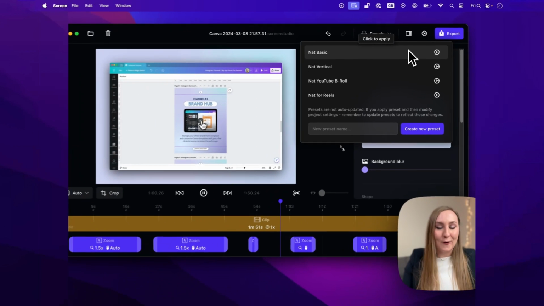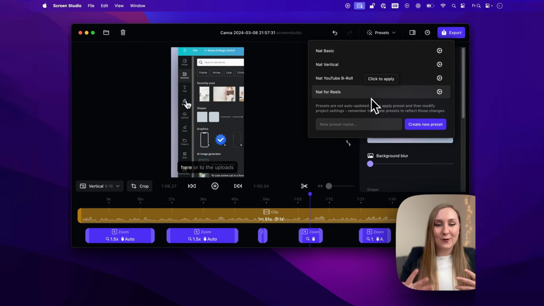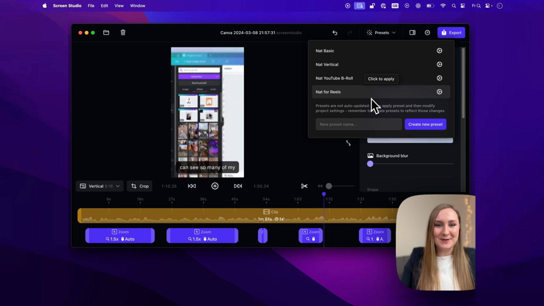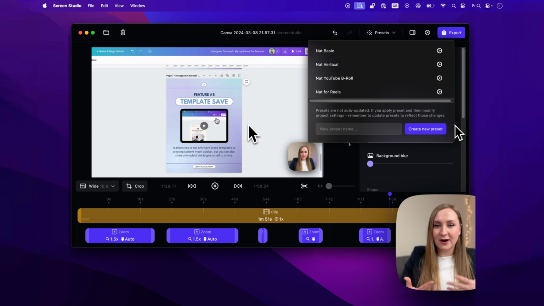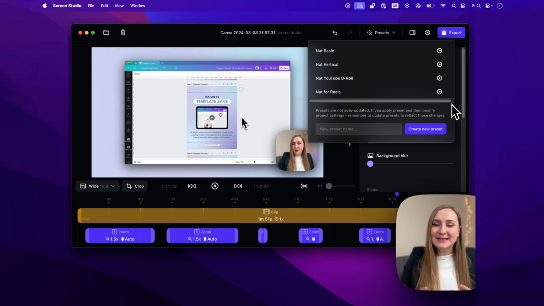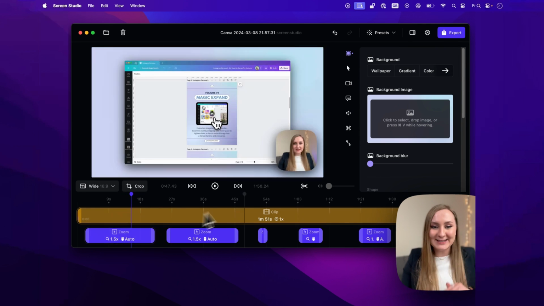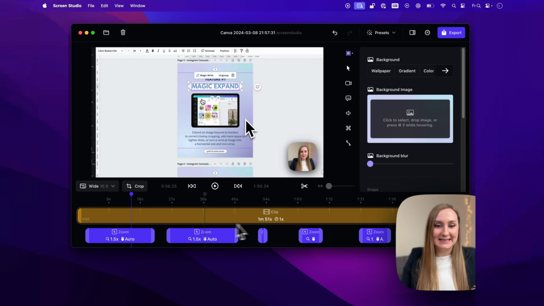You can see that I've already created a lot of templates for myself for different types of content. For example, for my reels, if I'm recording something for my phone and I'm trying to show the process for people, you can see how great it looks from here. Again, it's another layer of this workflow that speeds up the whole process apart from all the preset zooms that we've got. And speaking of those zoom ins, let's go back to the timeline and I'll show you what else you can actually do within this panel.